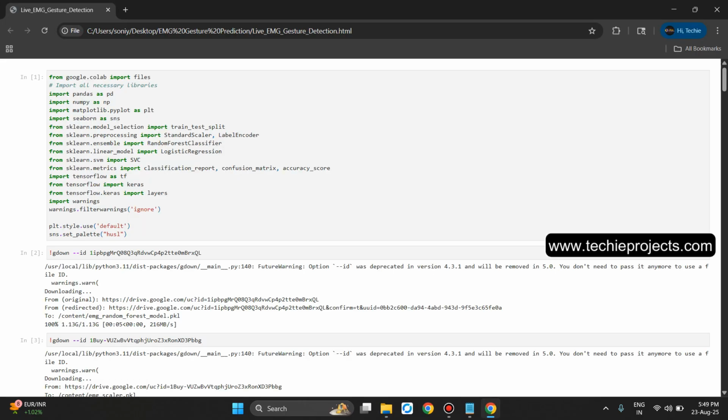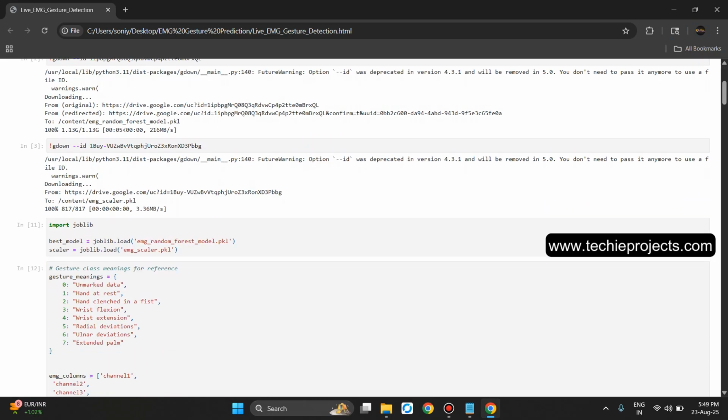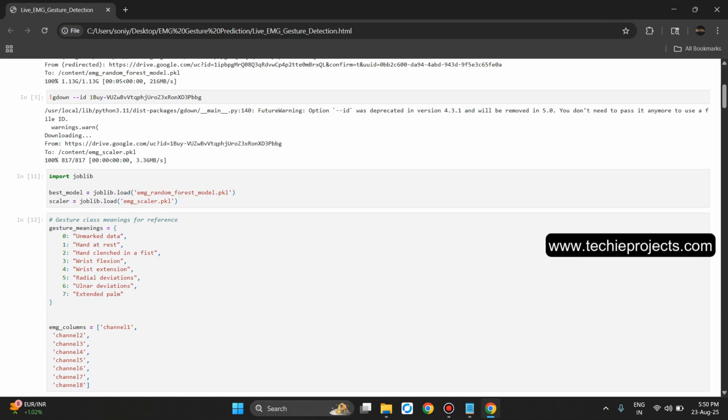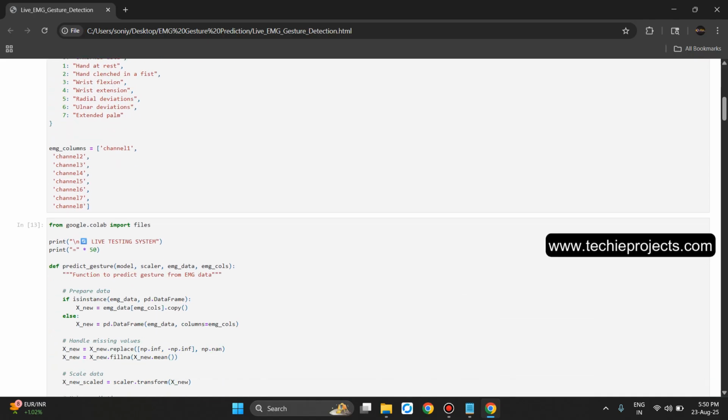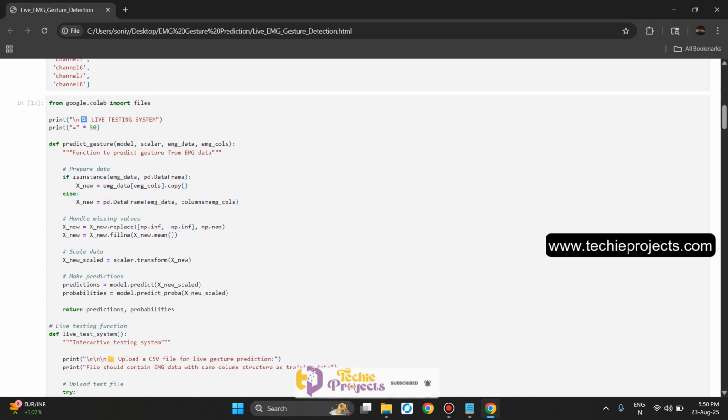In the starting, we are importing all the necessary libraries. Then we are importing the joblib library and the best model, like EMG random forest model.pkl, and EMG scaler.pkl. Now the gesture class meaning is for reference and prediction of gestures.